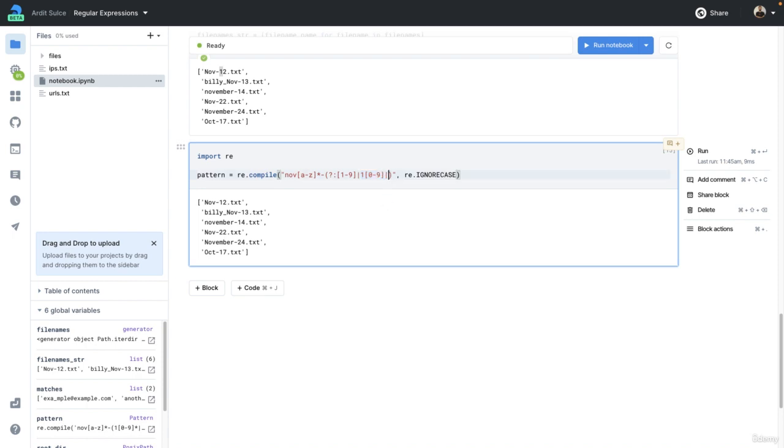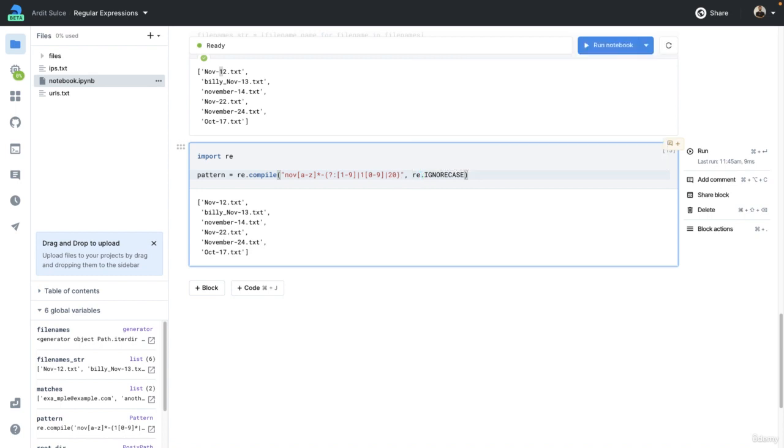Then again the vertical bar, or 20. So just 20. If you had to go up to the 23rd of November, you'd do something like 2, and then in square brackets insert a range, 0 to 3. That would include 20, 21, 22, and 23. This is not the case, we just want 20, so 20 is fine.